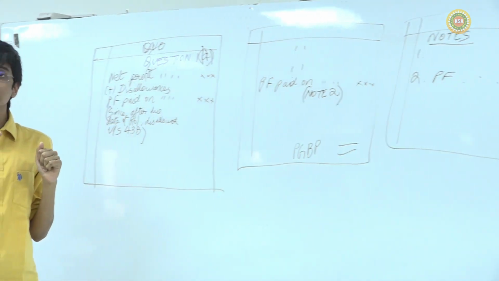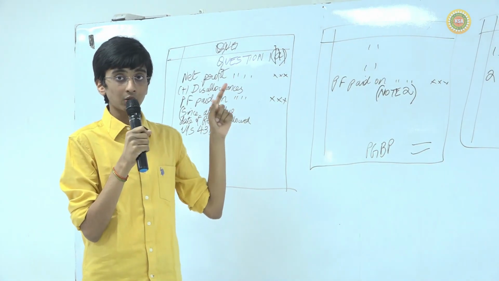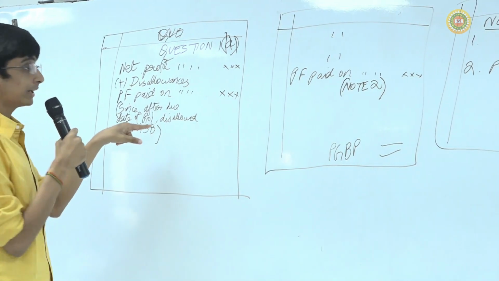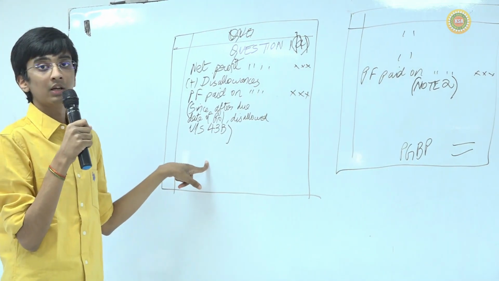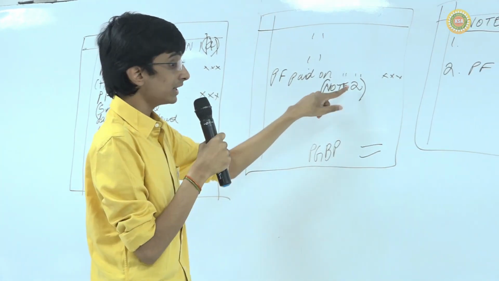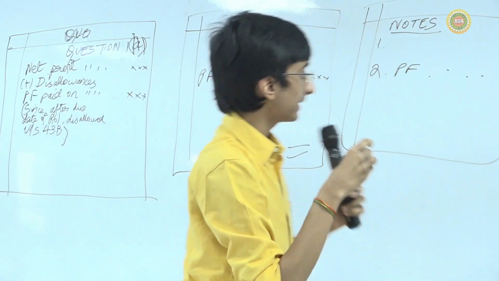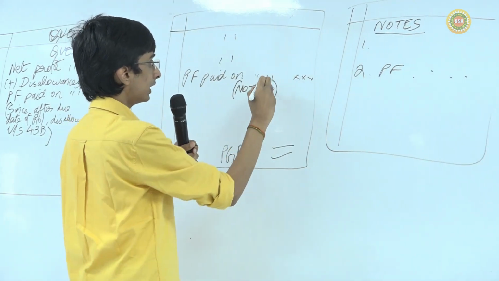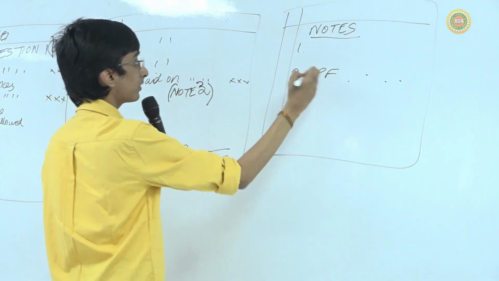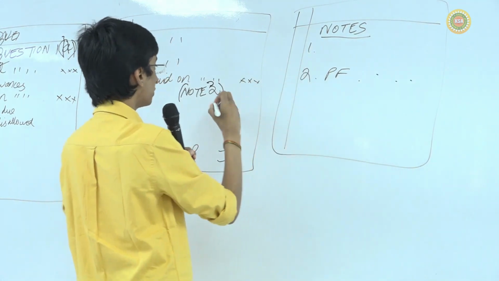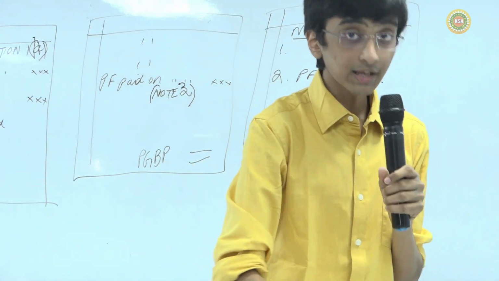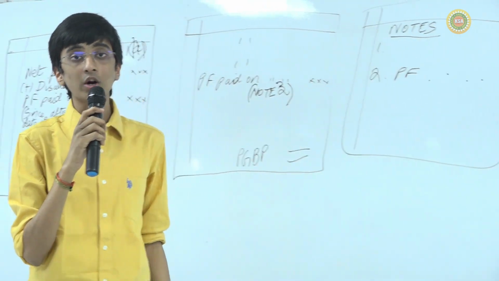Even though there are possibilities that the invigilator may notice that you have not written the corresponding working note, the chances are that it will be absolutely visible in this case rather than here. And one disadvantage in this is you may write the wrong note number. For example, writing note 3 here, and here writing the corresponding workings of the same as note number 2, or vice versa. There are chances that you will make a mistake in writing the note number.